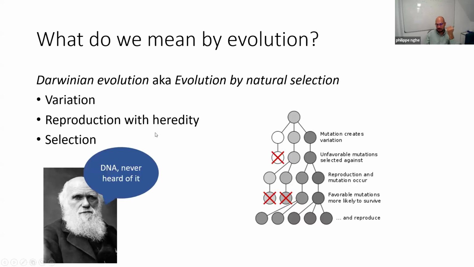And provocatively, I have this little caption of Darwin. He never heard about DNA. So when he formulated evolution by natural selection, he said basically there is variation, reproduction with heredity, and selection. But he did not know how. And I guess it was such a revelation when we understood how it occurs in cells. It's very hard to get rid of this picture, but that's a little bit the exercise we play to try to imagine other ways to have those properties without having, strictly speaking, the DNA replication or a similar form of replication.